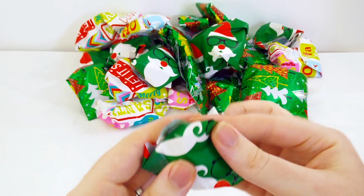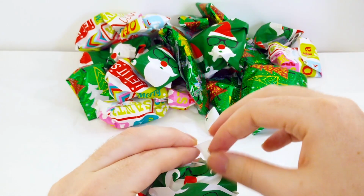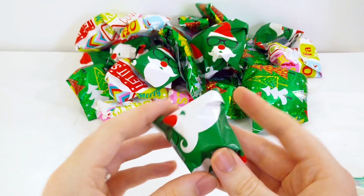This one's a little trickier to wrap up for some reason. I think we only need two pieces of tape for it, instead of three. There we are. It's quite small, but also quite nice.